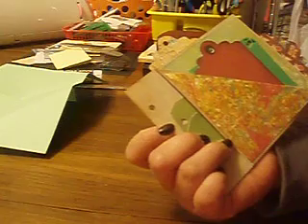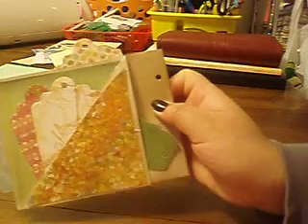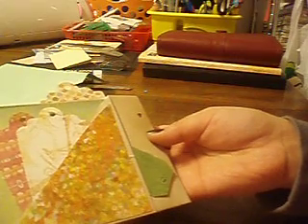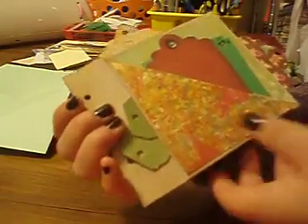Hey everyone, I'm really excited right now. I want to do a video of something I just created — it's a pocket page for all of us. I know how much we love to use tags and pockets and store things everywhere in our minis. I was sitting on the couch one day and I came up with this. I know it looks really ugly — this is like a trial one. When you flip it over there's another side of it, and I really like it. As I was making this, I realized there were more pockets than I intended.